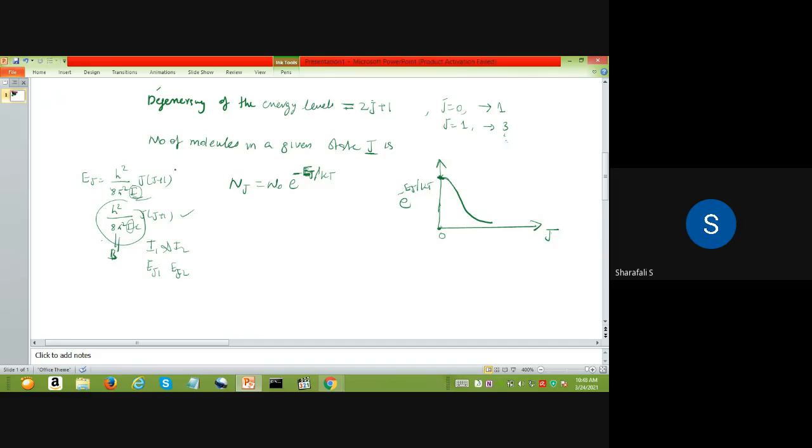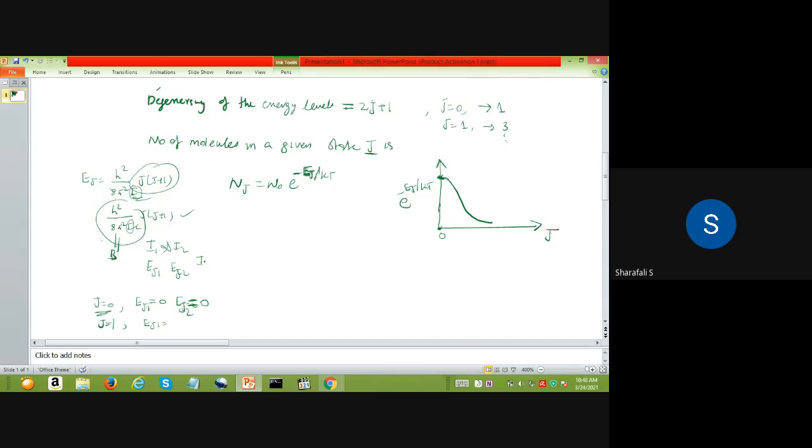At j equal to 0, EJ1 will be equal to 0, and EJ2 will also be equal to 0. Why? Because when j equal to 0, you have this quantity which is going to become 0. So whatever the I value, it is not a problem because it is not going to affect your system, because when j equal to 0, this whole term will become 0. But when it becomes j equal to 1, then there will be some change. EJ1 will be having some value with respect to your I.